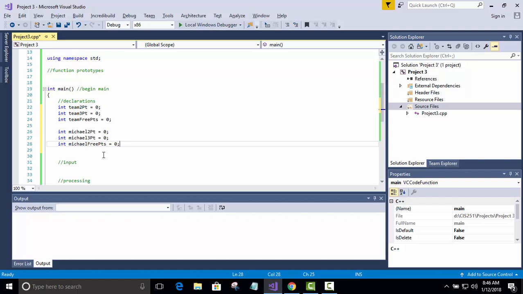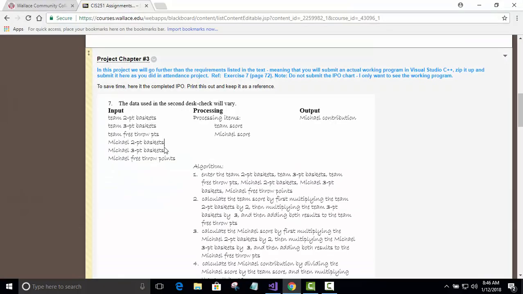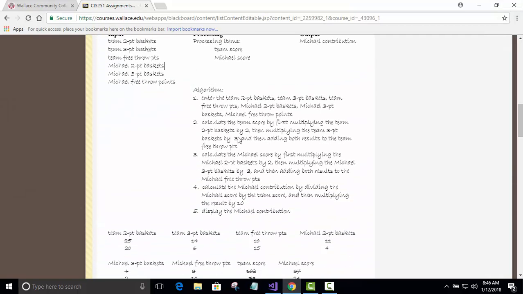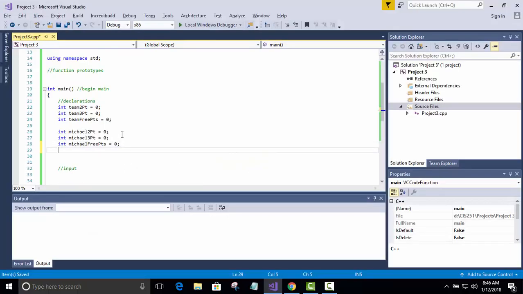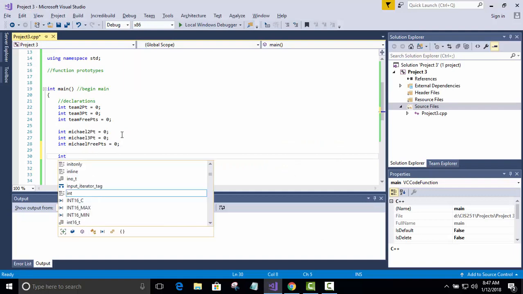All right. There are 6 initial variables. Let's go ahead and save this. That gives us 3 for the team and 3 for Michael, which is what the specifications call for. Now, if you go back and look at the algorithm, in order to calculate the percentage, we have to multiply these values out by their points and calculate a total for both the team and for Michael. And then we're going to have some place to put the contribution or the percentage. So we need more variables. We can still use an integer for the sum, for the totals.